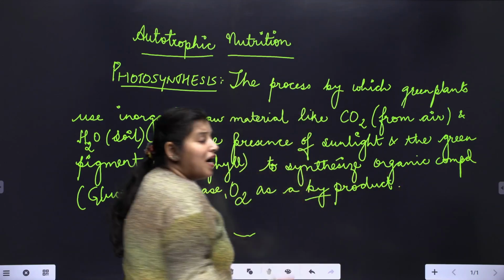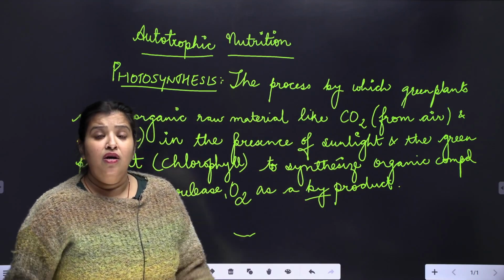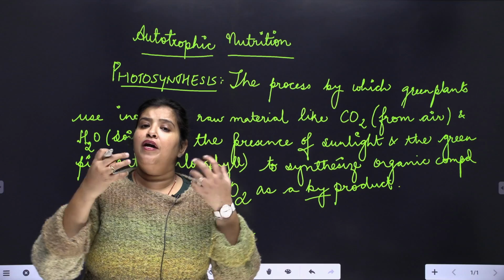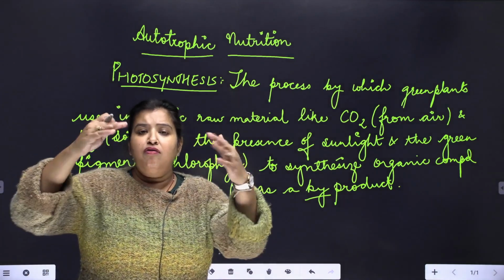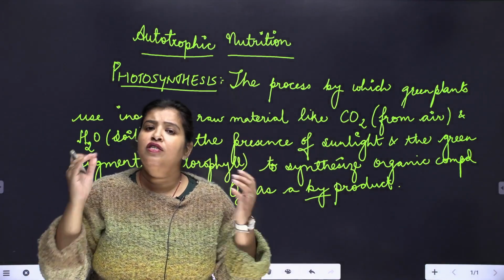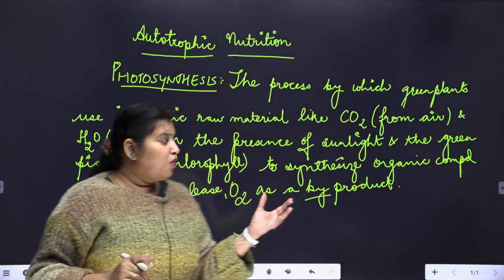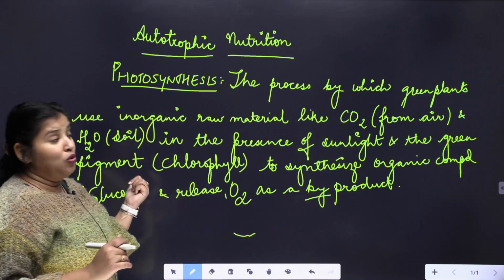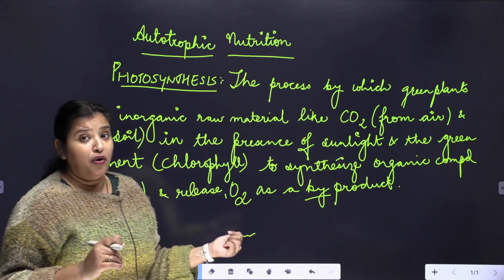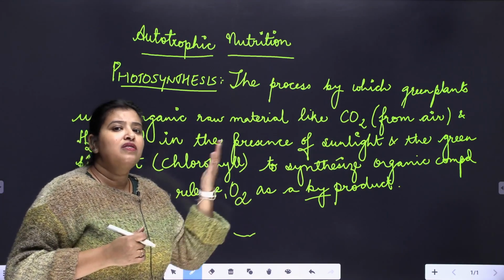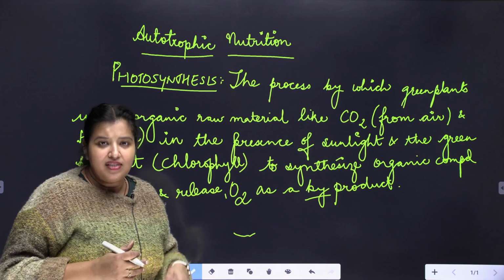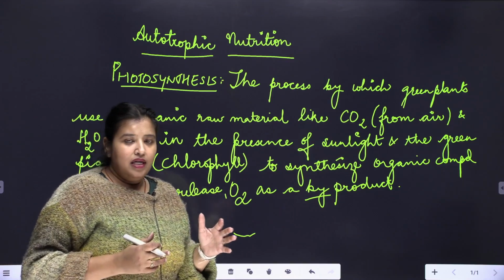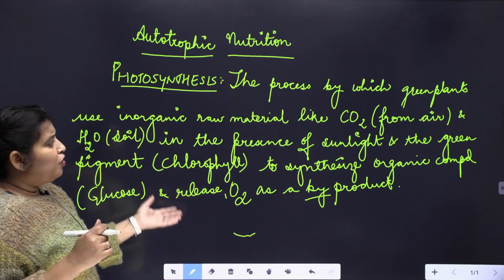This word by refers to that this is something which the plant is not using for itself. It is giving out in the environment. So this is given out. Okay? So we use the word byproduct for oxygen and product for glucose. Glucose is a product because definitely the plant which is synthesizing will use some for itself also. Clear? So you should know this definition.